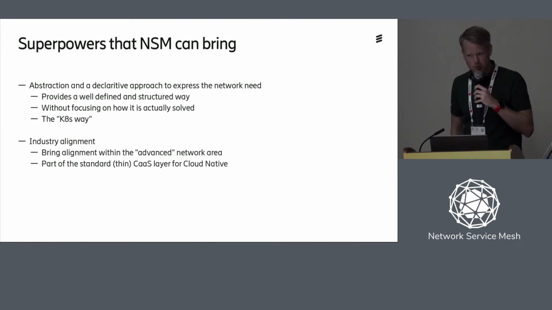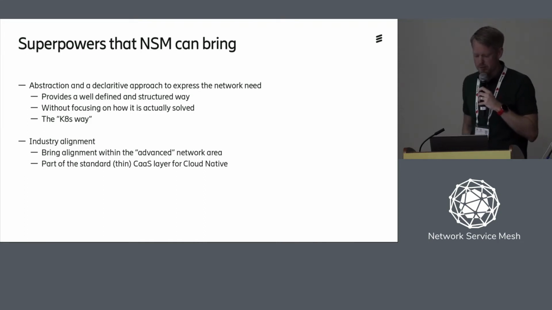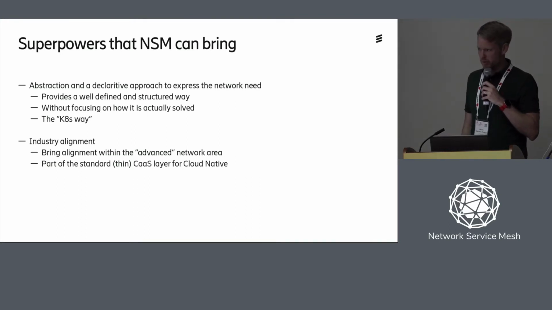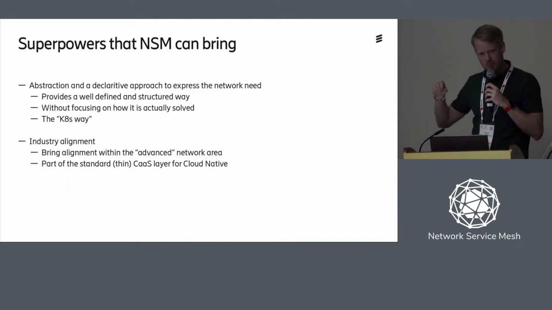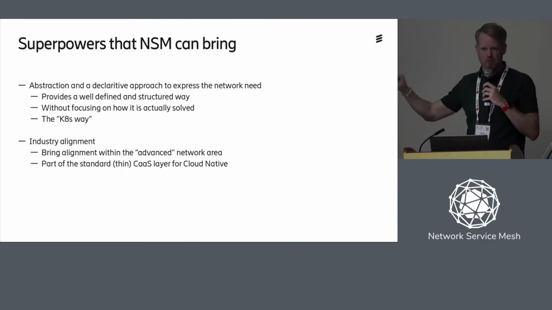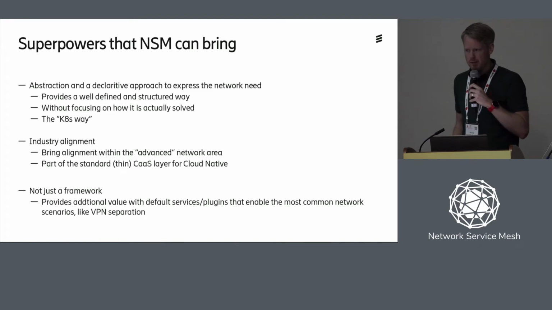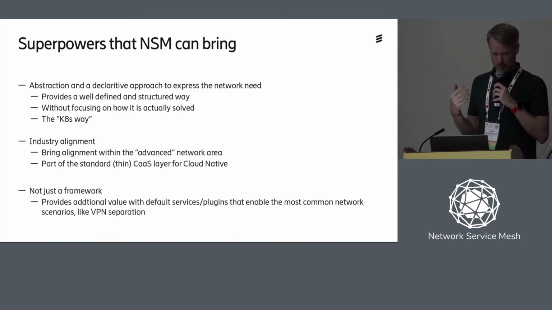And what we're really looking for is industry alignment, to bring alignment on how to address the different advanced network areas. And as you saw on the previous slide, how can we get NSM as part of this thin COS layer? So we can expect to have it always there, and then we can express our needs from above, from our applications. And to really achieve that, NSM, as we see it right now, is a powerful framework.